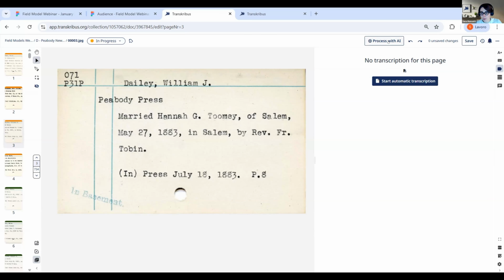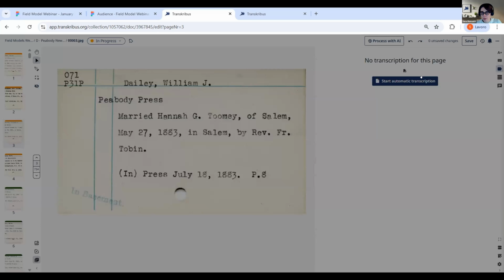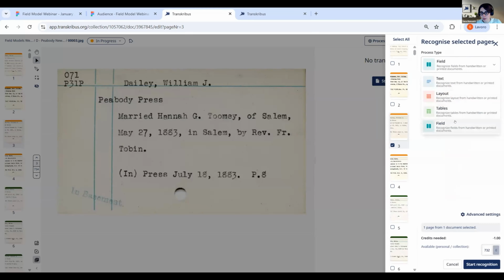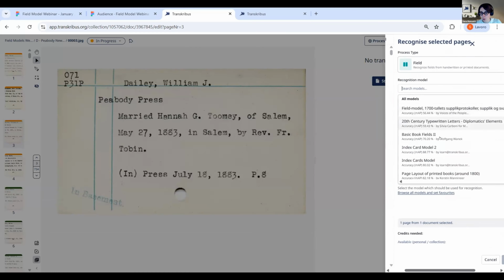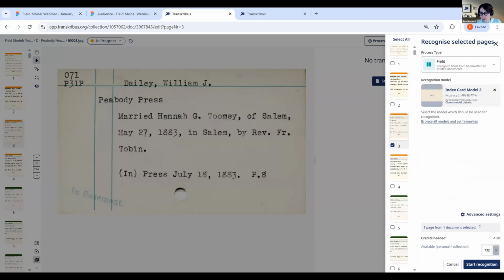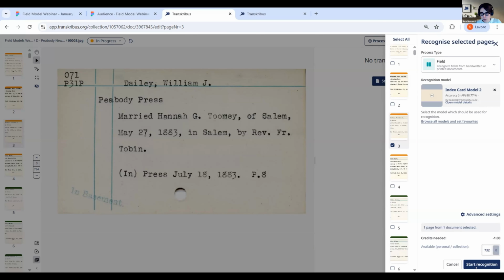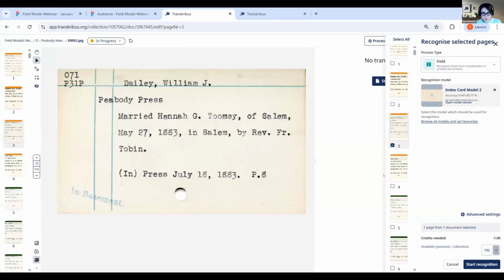We are here and we click process with AI. The first step is the field recognition with the model we trained. We select a field here and our model called index card model 2. And we start the recognition. Here we have the advanced settings and we will look at them in a minute.